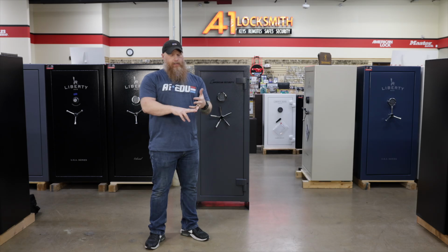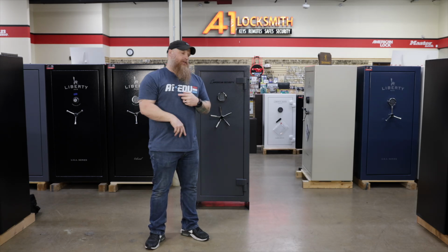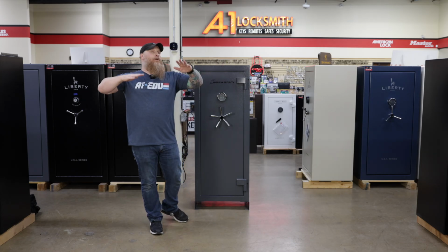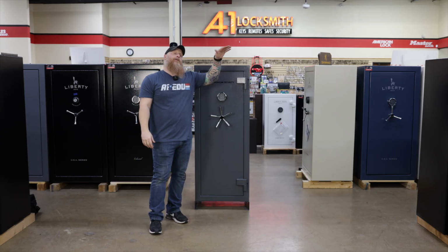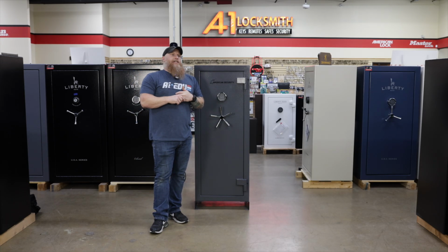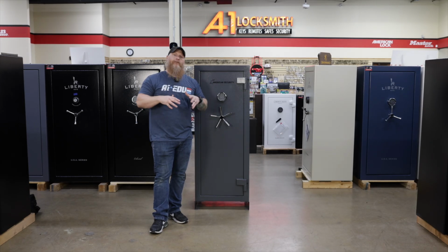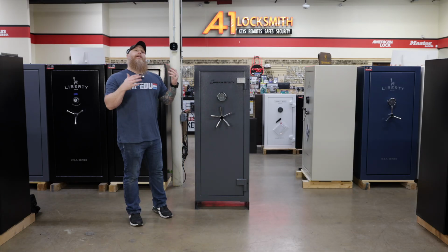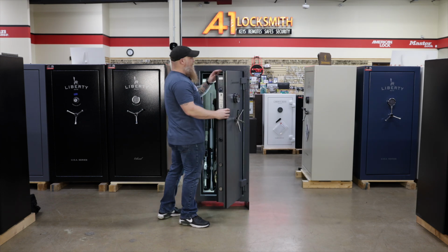We've got cash, documents from the state, birth certificates, socials, old family documents. They all have different burn rates, but they're all combustible over 400 degrees. So if we're able to keep it 350 degrees or cooler, then things like synthetic stocks and wood and cardboard and pictures should make it through a fire. Based off of what we see in our business, 90 minutes to 1,200 degrees is a very good fire rating. To help with fire, they've added heat seals.